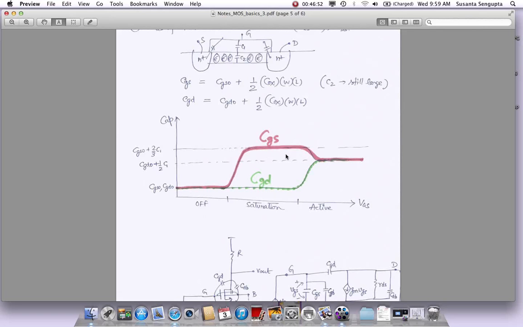So if you have seen in the literature, there is a measure of a MOS device, how fast it is. What is the speed of the MOS device? It is given by a term called FT, F and a T. FT for a MOS device is nothing but a ratio of GM divided by CGS. So if you took a single device, whether it's a PMOS or NMOS, and you did GM divided by CGS, that value is the measure of FT. FT is GM over CGS. That gives you the speed, because CGS is the dominant of most of all the other caps that you have, and you have to design to see.